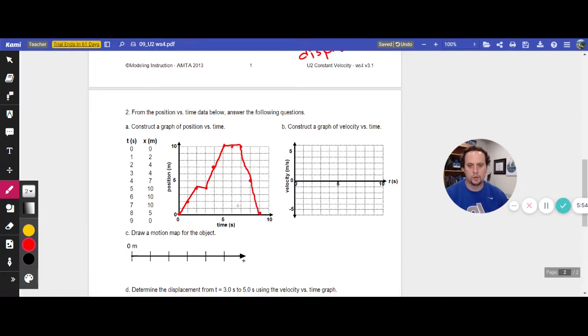All right, and then we want to do the velocity time graph. So we've got these different sections here that we've got to find the slope of, and then we plot them over here. So this first section looks like it's going up 2 over 1. So for 2 seconds, 2 over 1. Then I have a 0 for 1 second because it's a flat line. And then I have this big gap right here, which goes 1, 2, 3 over 1. So that's up 3 over 1. That goes all the way until 5 seconds.